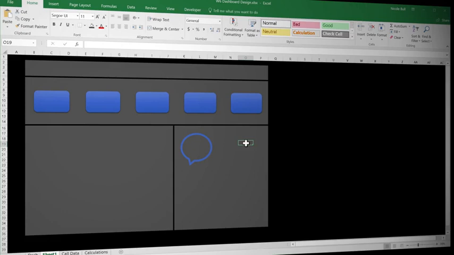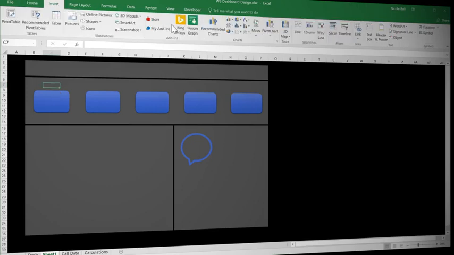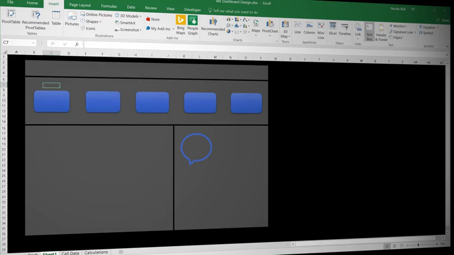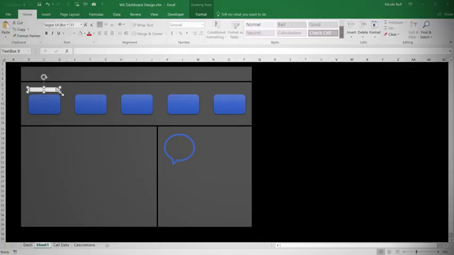You can also add text labels. So I could go and label in the cells, but the problem with doing that is it doesn't give me much flexibility in terms of where I put those labels. So another idea is to use text boxes. And again, this can be found behind the shapes. So it's the little A in the text box. And by popping in a text box over here, so this is going to be my average calls.